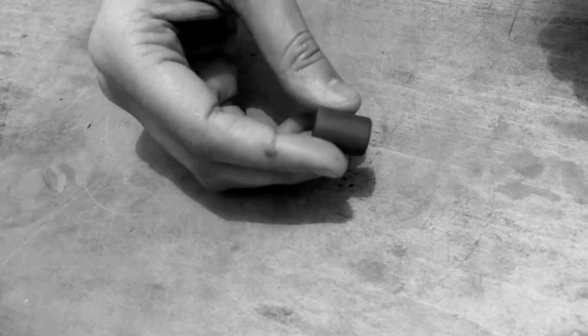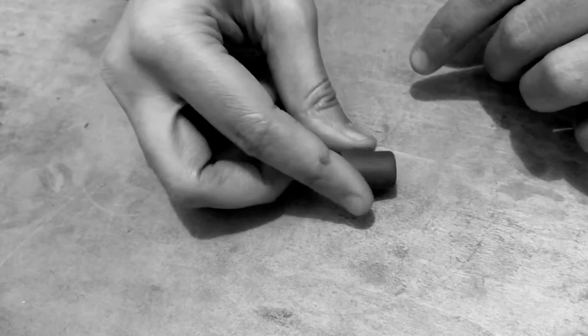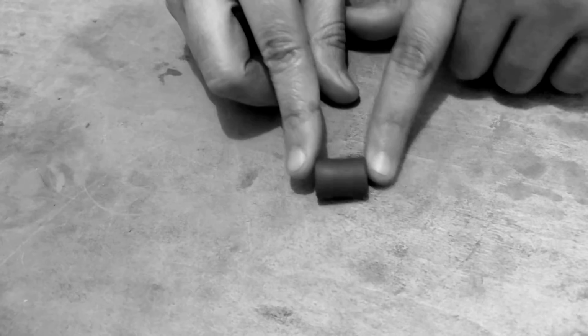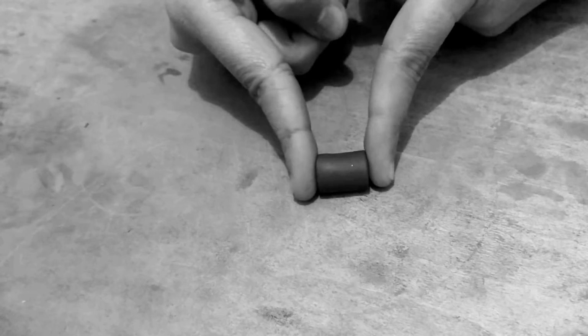This should do. This thickness would ideally be, please don't make it very thin, because then you really will end up with a very thin drum kind of a bead, and you don't want that. So this particular one has both the sides flattened off.